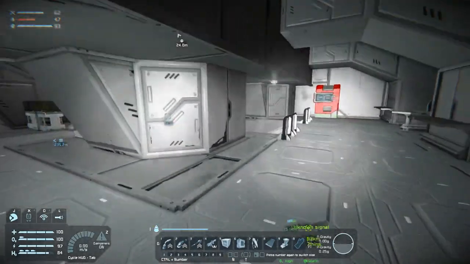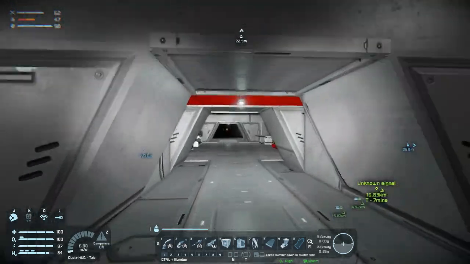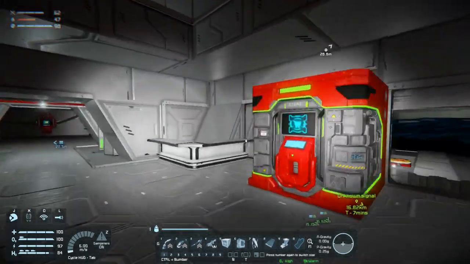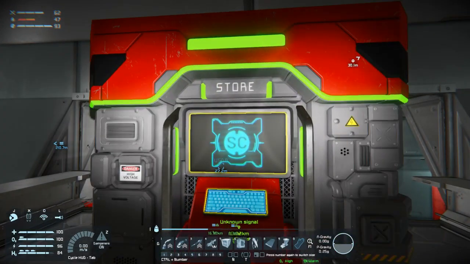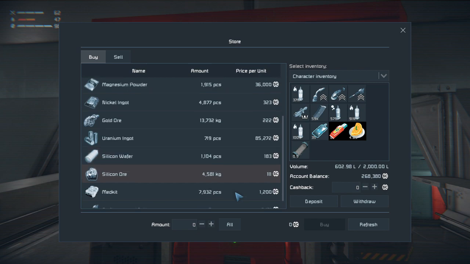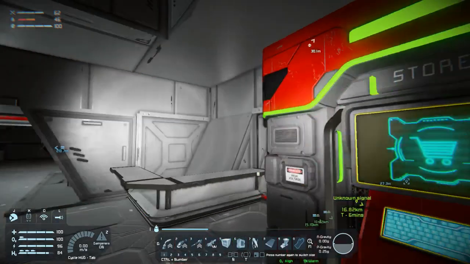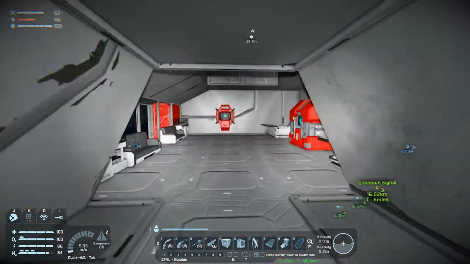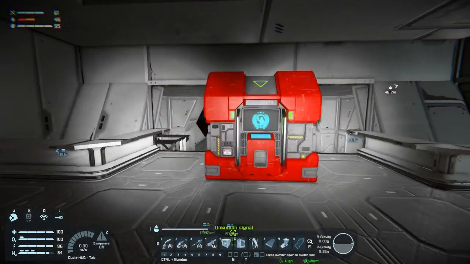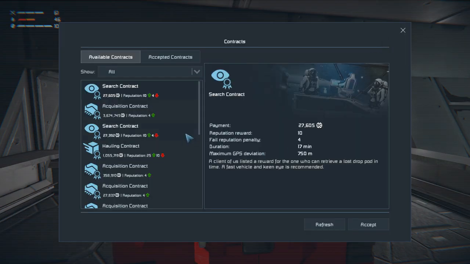So, this is the UDSR faction station. You head around this way. Here is the store, and it always pays to check for safe zone credits, because you never know. No, just burning up ammo. Forgot about that. Anyway, I do have plenty of backup.